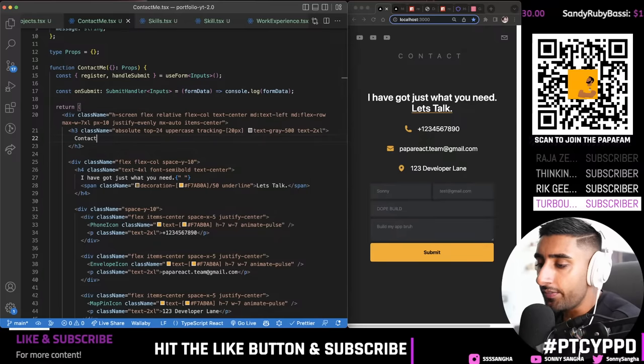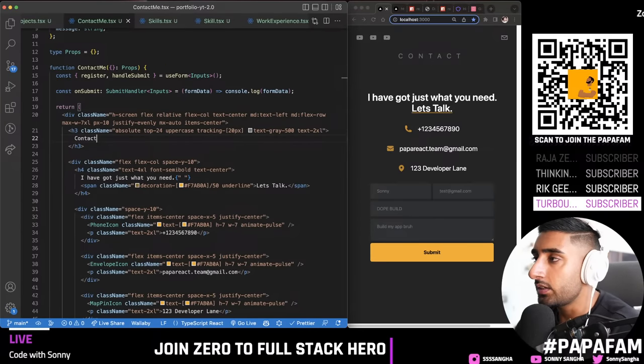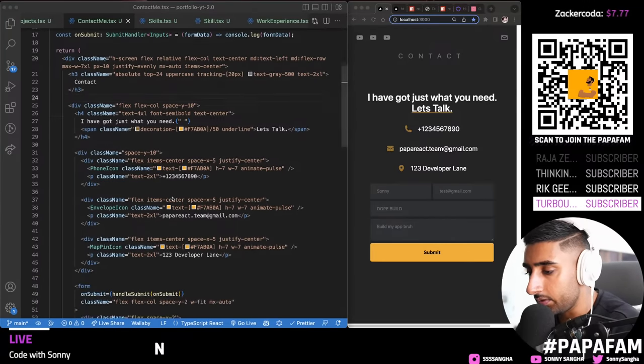Right. So what I've done here is I'm not going to implement a backend server, send an email, that kind of stuff. Instead, it's going to open up your mail client for whoever's sending it with pre-filled spots, basically. Right. So you can pre-fill information. So that's what we're going to do in this build. But you can feel free to change it up however you want. It's really up to you.